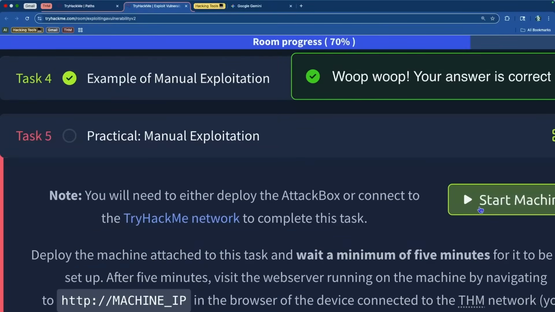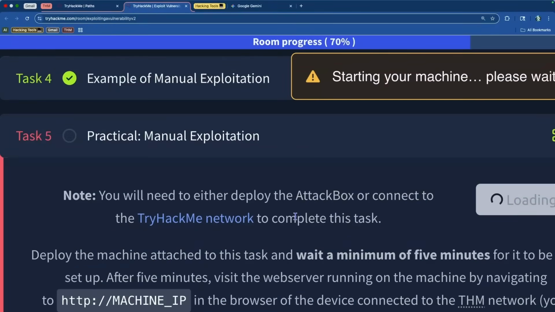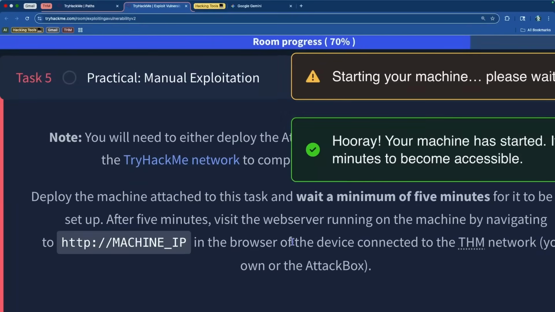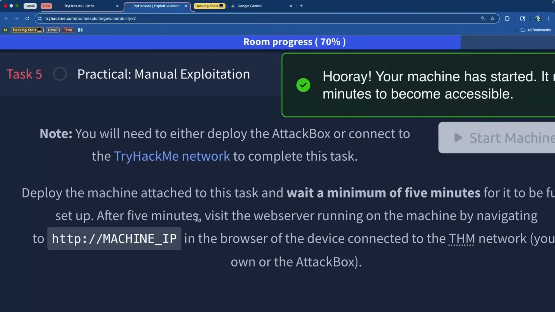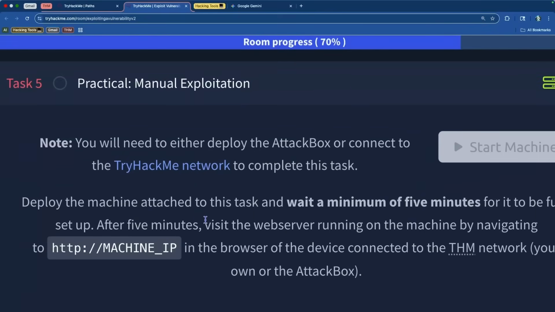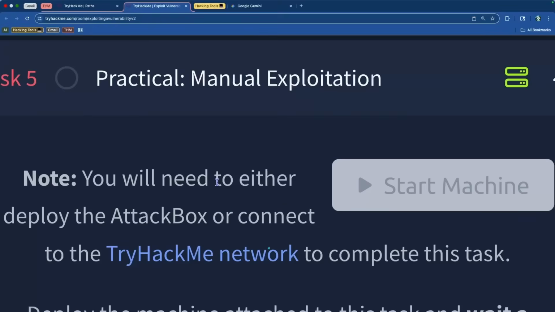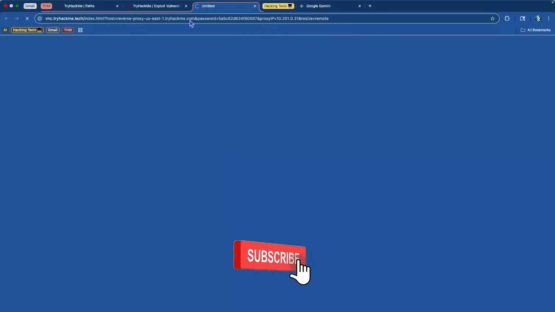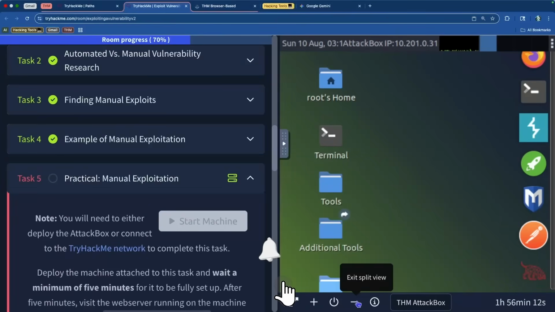So now we actually have a virtual machine that we're going to start. That's going to be our target machine. And then I got to start the attack box so that we can actually go ahead and run it. So let's first read through this, and then, I mean, there isn't really much to read through. So we're just going to launch the attack boxes and then get this going. Okay, so the attack box is up. I'm going to open it up in a bigger browser window so it's not so cramped.